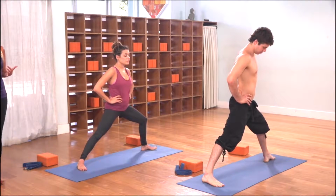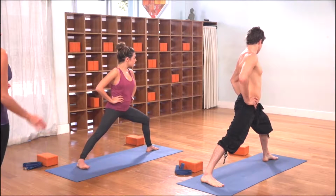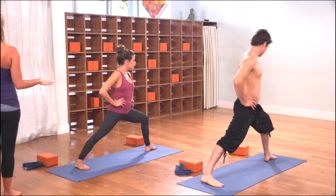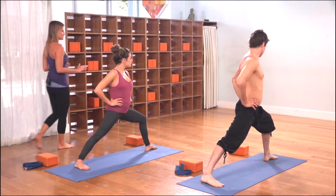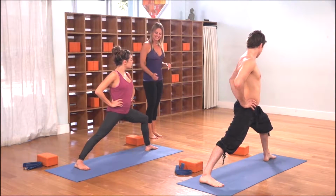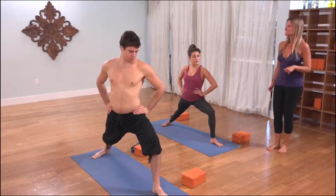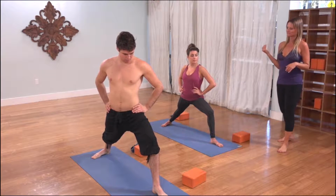Okay, you want to make sure your front heel is in a direct line with your back arch. And you're going to sink your front thigh down towards the ground, more or less towards a 90-degree angle. You'll feel your front glute draw underneath you so that your knee tracks right with your second toe. Thigh bone of your back leg will press to your hamstring.